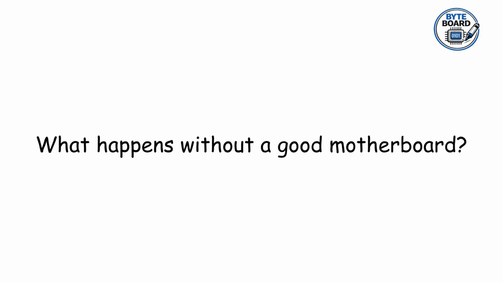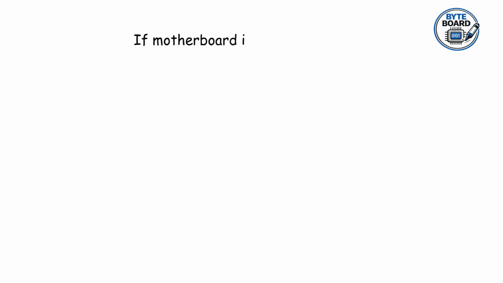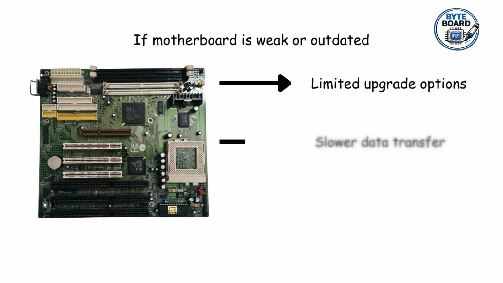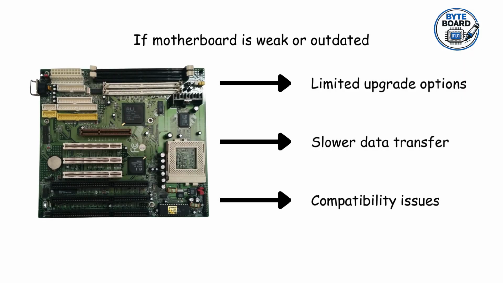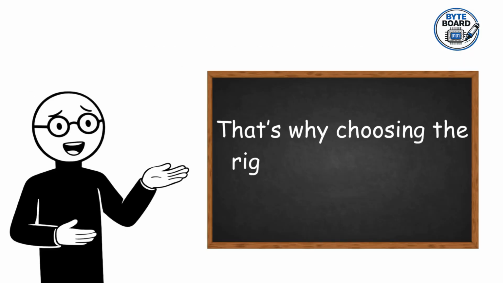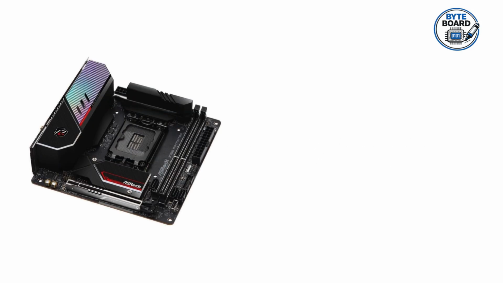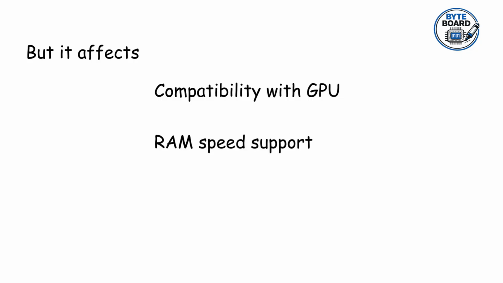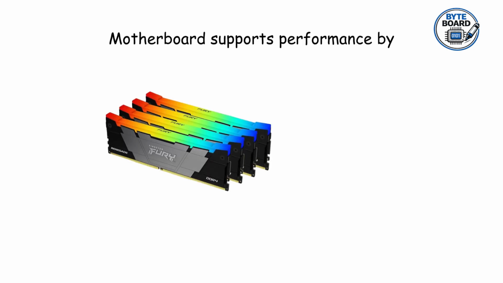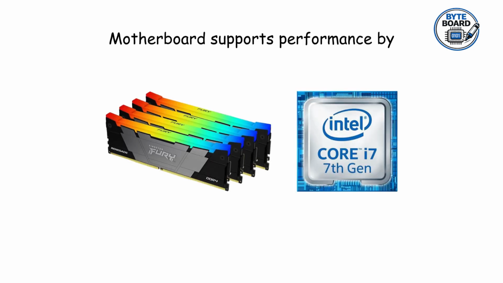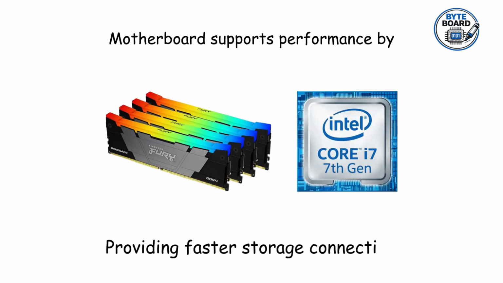What happens without a good motherboard? If the motherboard is weak or outdated, you get limited upgrade options, slower data transfer, and compatibility issues. That's why choosing the right motherboard is important. Motherboard in gaming. A motherboard does not directly increase FPS, but it affects compatibility with the GPU, RAM speed support, and overall system stability. Motherboard and performance. A motherboard supports performance by allowing faster RAM, supporting better CPUs, and providing faster storage connections.